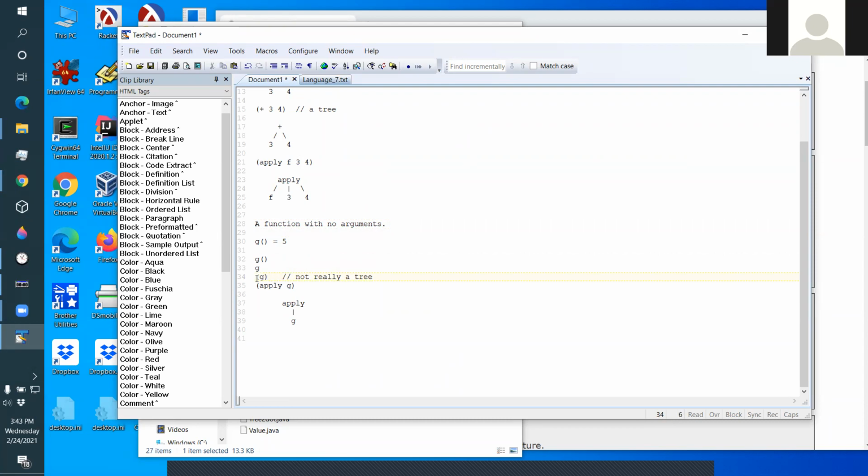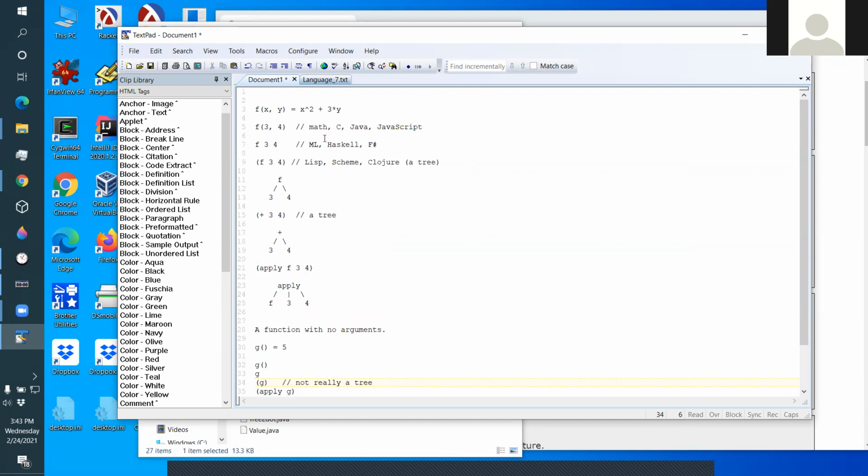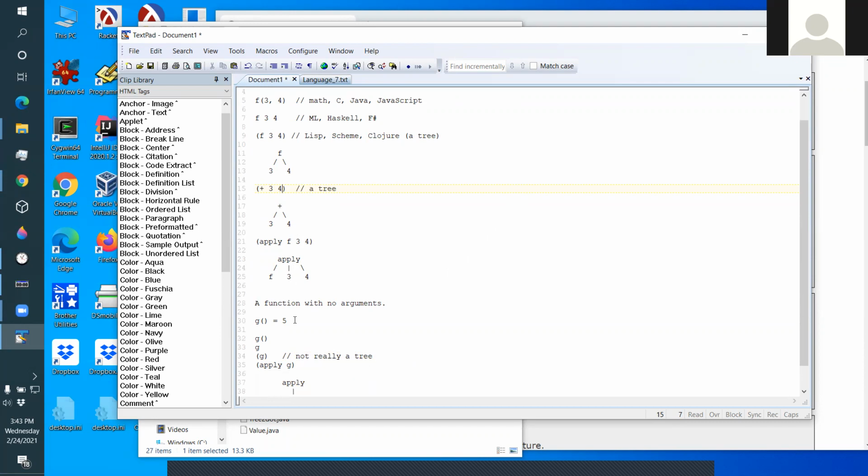But Scheme has its own way of dealing with this. This is where Scheme, Lisp, and Clojure diverge from being a true tree language. Notice that plus can't have no arguments. You can't call the plus function without arguments, so with plus you don't have that happen. But you can have functions that don't take arguments.